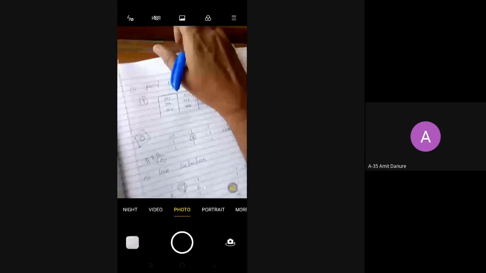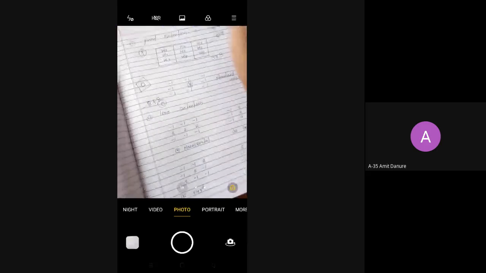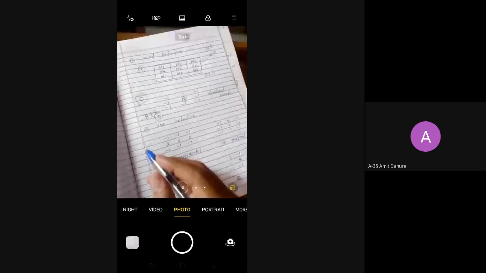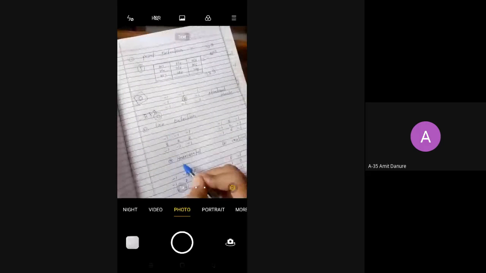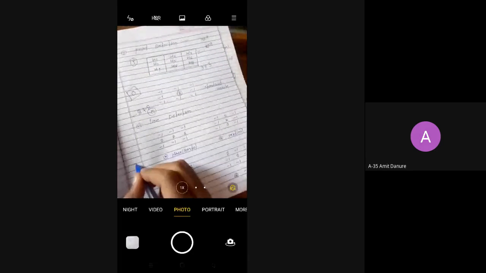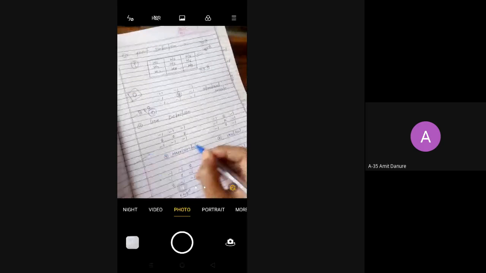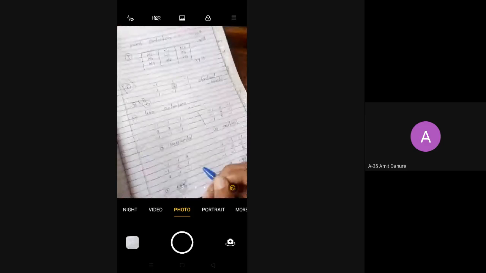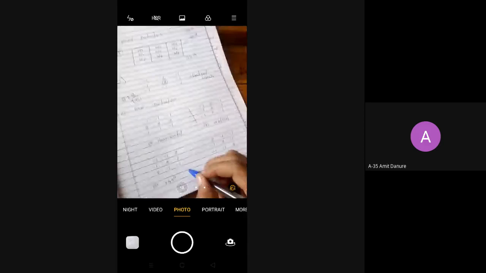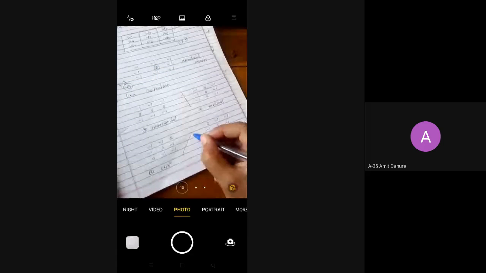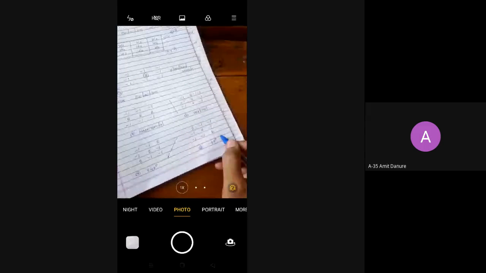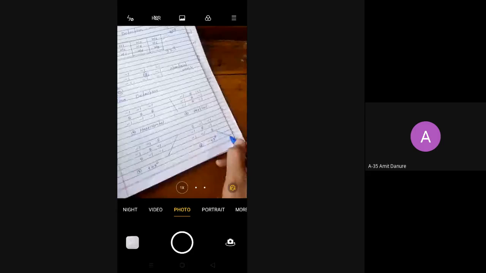Now the second is line detection. If we consider line detection, the line might be a horizontal line, a vertical line, or a diagonal line. In diagonal we can consider plus 45 and minus 45. Now if we have to detect the line, how can we consider a standard mask?